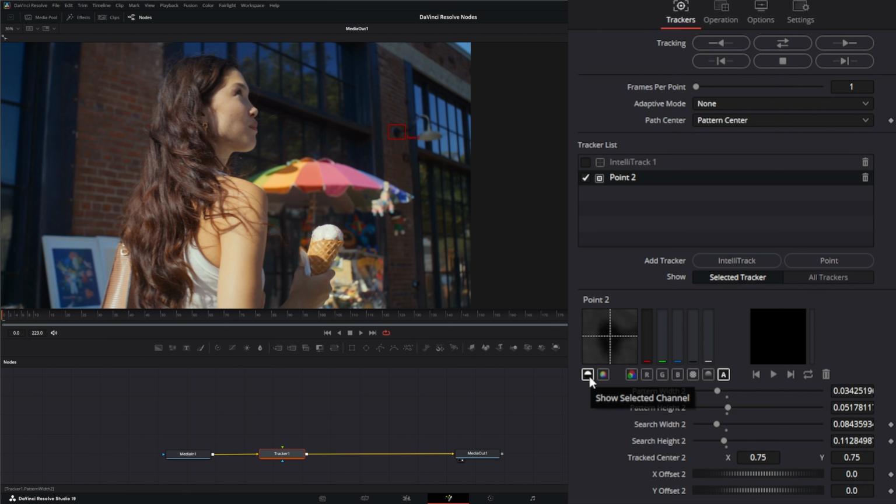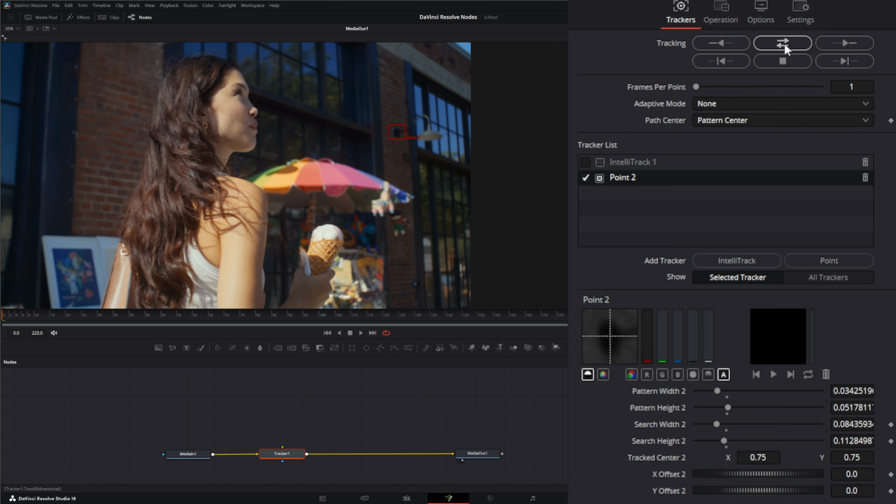And so this one is our red channel. Over here, we have our selected channel that we selected, or we can just show all of our RGB channels. Now this window over here isn't going to populate until we actually track, and then it's going to give us this little flip book that we can flip through to see what's going on. So we're going to leave this on auto and let it track what it thinks is the best.